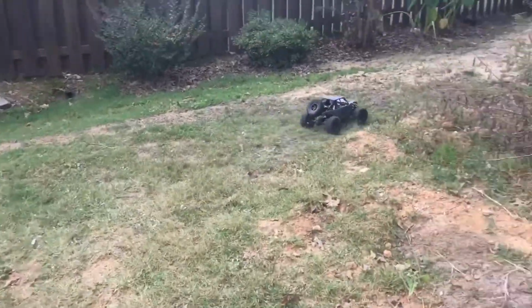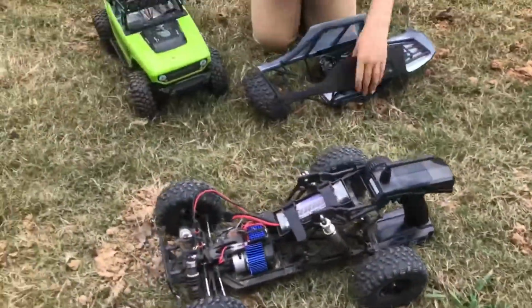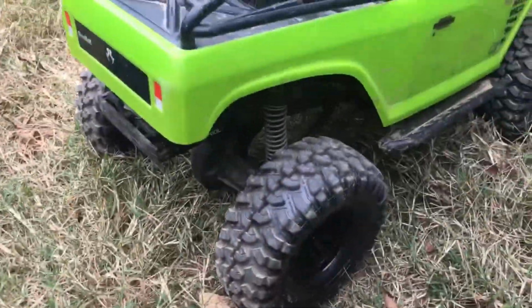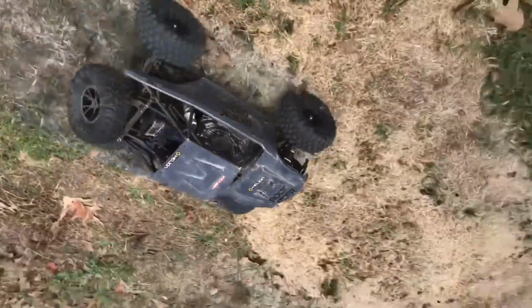We're gonna drive back here in the grass. Put the body back on. Put the body right there. Okay, just put the pins on the top. All right, let's just take a look around this. All right, we're gonna go through some grass right now. High grass.